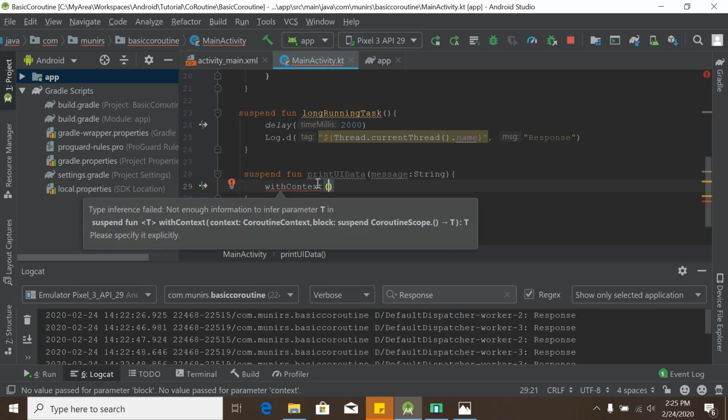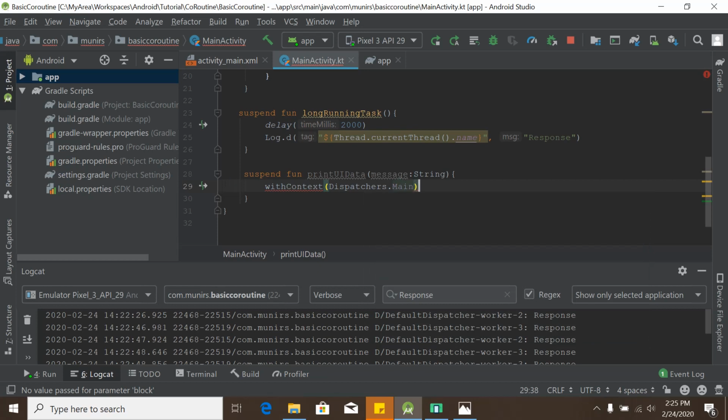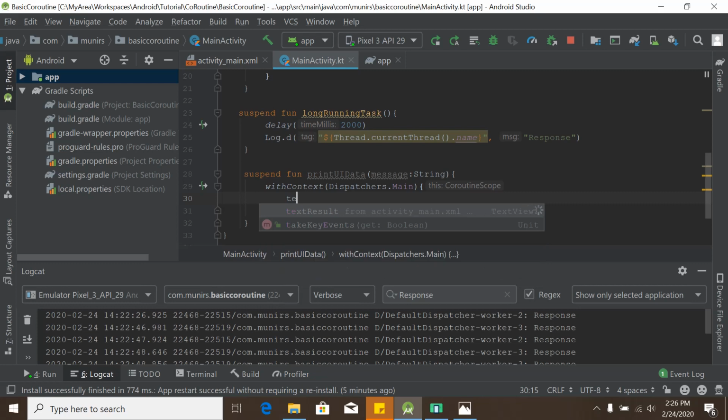So withContext will be Dispatchers.Main, as we want to show the data in the main coroutine, and inside it we will show the data.